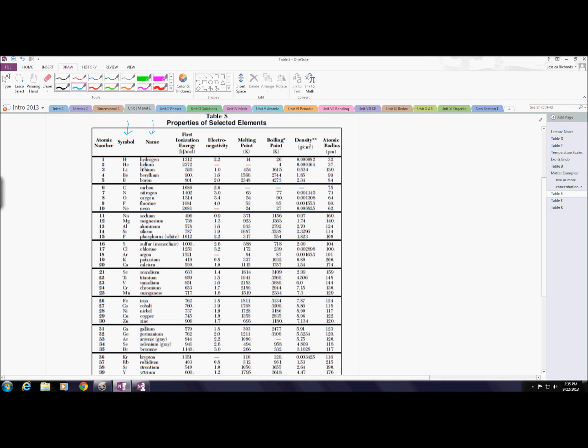And all of the symbols are here, and we talked about this before. Capital for the first one, lowercase for the second, and don't use just very big letters and little letters. Use proper capitals and lowercase. It'll become important. If you want to know where they are on the periodic table, then their atomic number becomes helpful because the periodic table lists them in order of increasing atomic number.